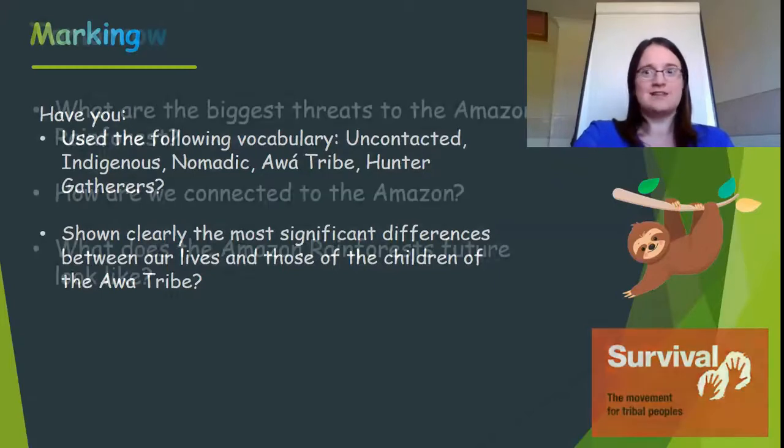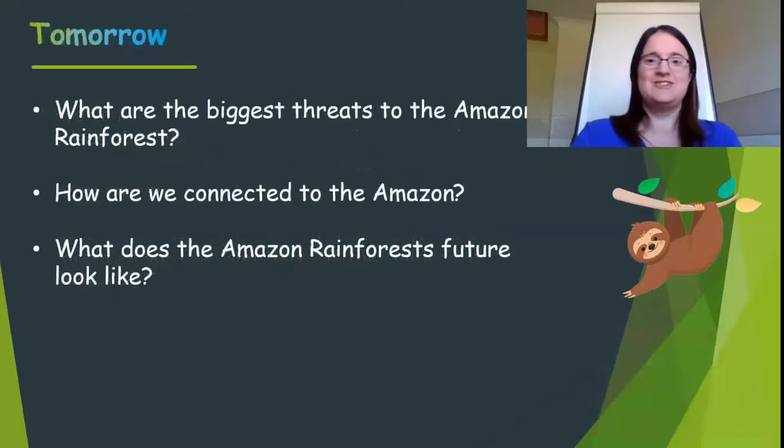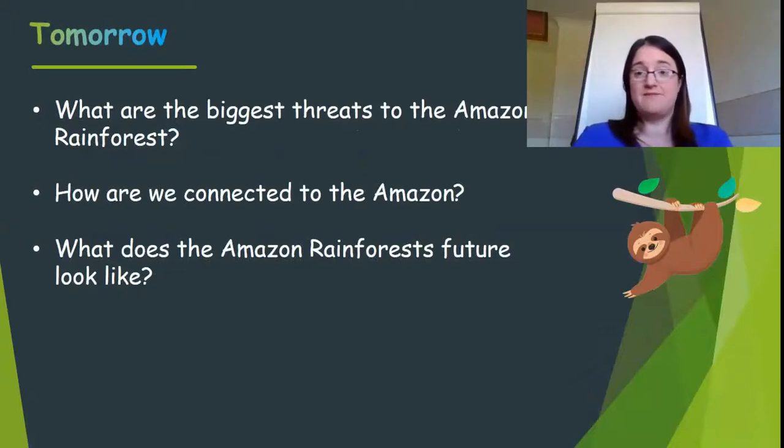Well done. Right, tomorrow's our last lesson. Hasn't it zoomed by? So we're going to be continuing to look at the threats to the Amazon rainforest tomorrow. And we're also going to think about how we're connected with the Amazon rainforest. What's the Amazon rainforest got to do with us? We've never visited it. Why does it have anything to do with us? And finally, what does the Amazon rainforest future look like?